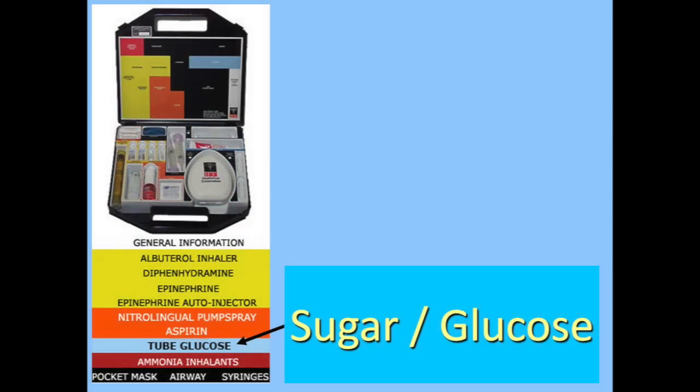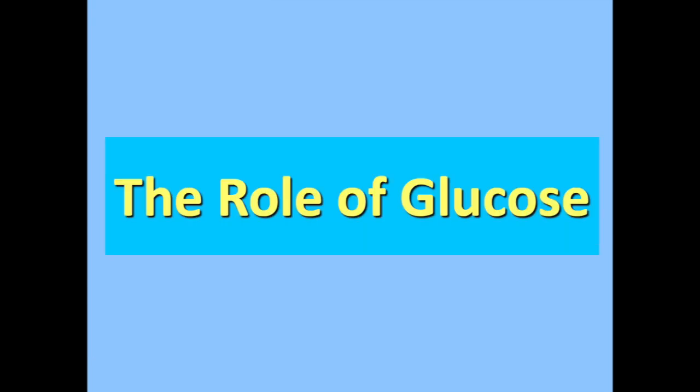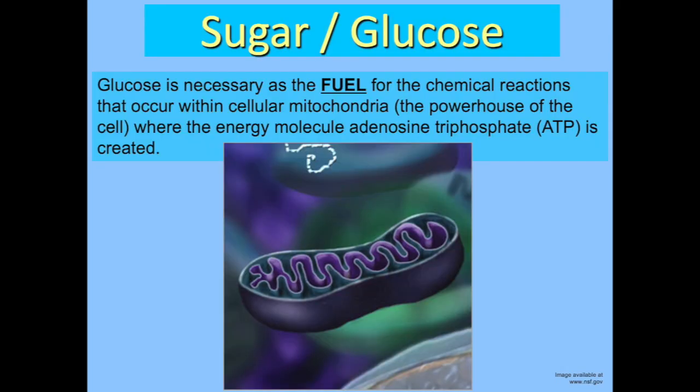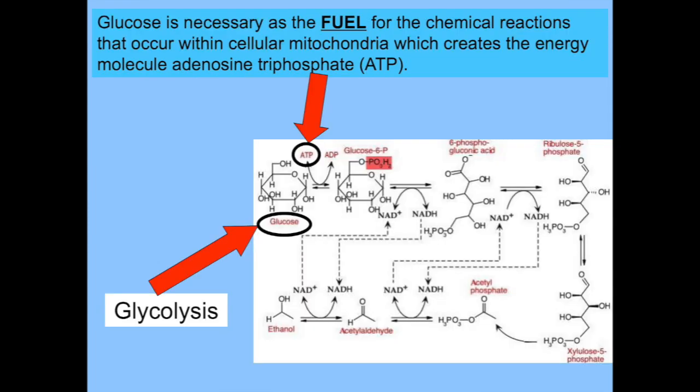Let's talk now about sugar, glucose. So the role of glucose that we've talked about, you'll see this in some of your other lectures with us, is it's the fuel for the chemical reactions that are eventually going to synthesize the high energy phosphate bond that the cells use as fuel to make ATP, to make things such as musculature move and all these sorts of things. You can see that glucose is involved then in the addition of a phosphate group to adenosine diphosphate to make adenosine triphosphate.